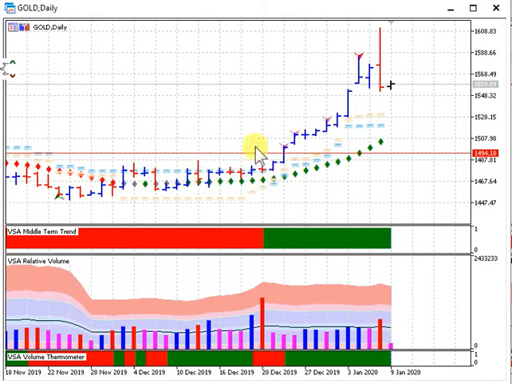Over Christmas, if you look at this move here, it was over the Christmas period, right? When there really isn't any kind of trading per se. There was no real reason for this move. Okay, there was no reason for that move at all. So today, what am I looking for in the gold? I'm looking for a break below 1555.